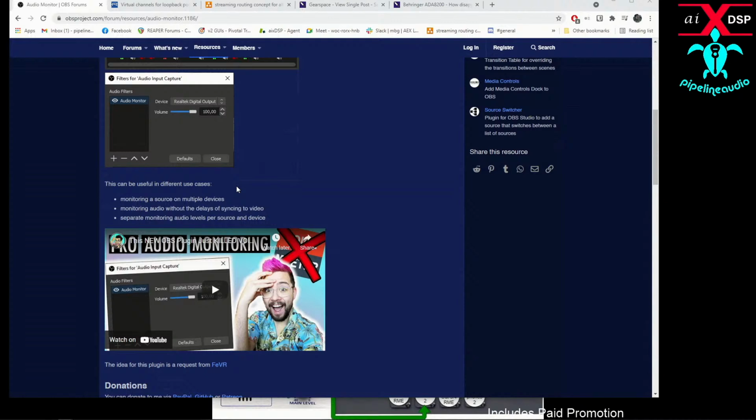But, sorry, in this case, this plugin gives you an audio output. You can choose any device you've got on your system, as far as I know. Not ASIO. It has to be like a Windows driver model or Core Audio or whatever. You put the plugin in, and then you pick the output that it's going to go out, and then you have a volume control. You can link it to the volume control in your OBS mixer, and the mute control or the show/hide control.